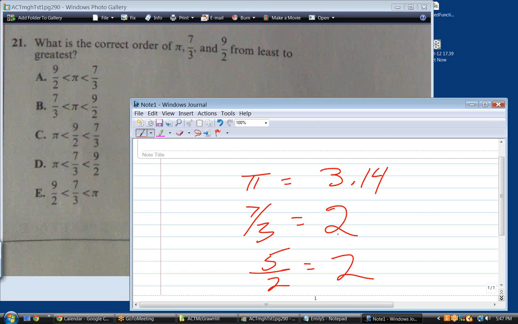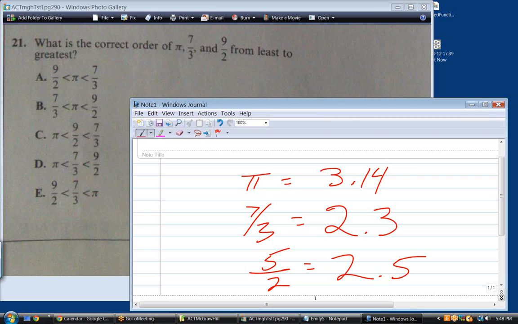This one, in other words, I can't rank these. Just putting it like that is not sufficient. I got to get at least another digit. Well, 3 goes into 7 2 times. There's 1 left over. 3 goes into 10 3 times. So that's the next digit there. And the next digit there is 5, and now I can rank them.